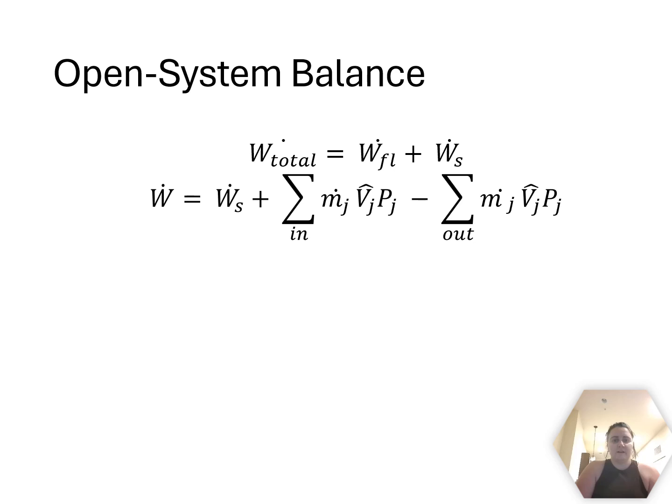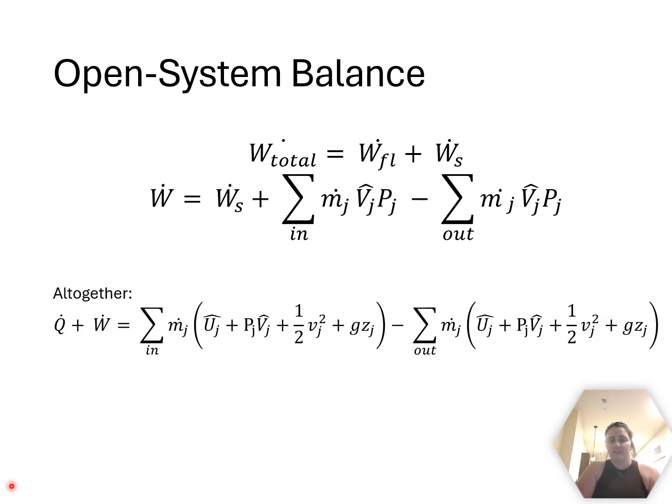So then from there, we know that the work total has to be flow work and shaft work in the system. So our total work term that goes into the system has our shaft work plus our flow work, which is the change in what comes in minus what comes out. And what you'll notice here is that I've changed it from a volumetric flow rate to a specific volume times a mass flow rate. And that's 100% okay to do as long as we're being consistent and staying in the mass form of this particular equation.